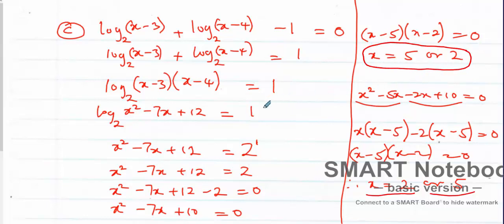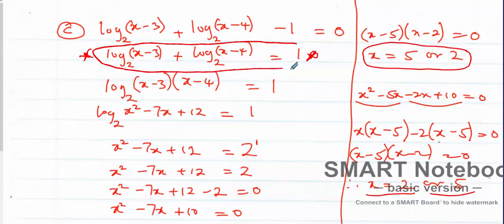Now we need to determine whether x is equal to 5 or 2. So we go back to the original equation. This is the original equation. Let us asterisk this one. Okay, let me quickly circle it to make it easier. This is our original equation. So now, let us prove whether we are going to get x equal to 5 or x equal to 2. So let us write our original equation down.